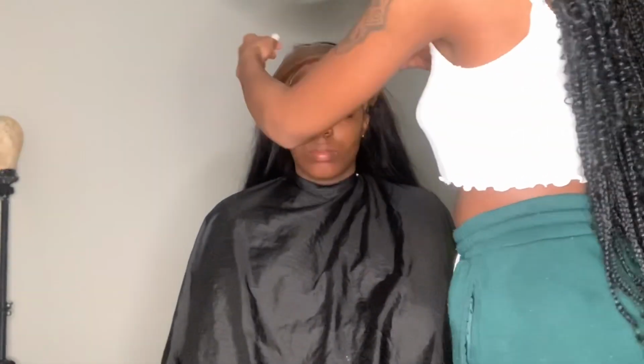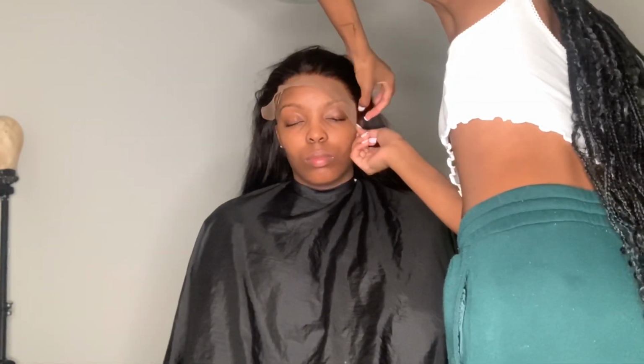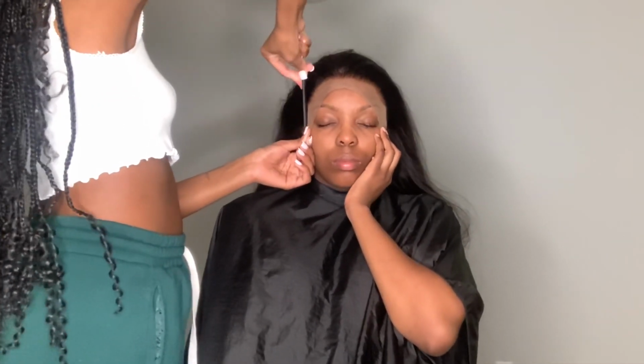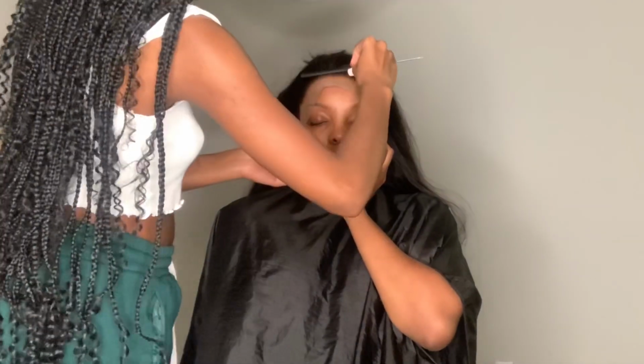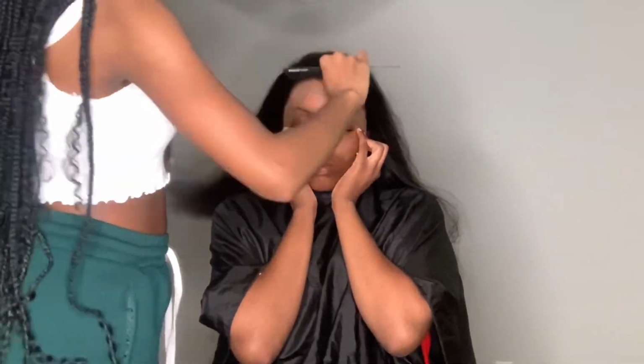So after the last layer is dry, you can go ahead and lay the lace directly where you applied the glue, using your comb and your fingers to make sure the lace is snug and in place. After you're done laying the lace and everything is in place, make sure you blow dry exactly where the glue was, because you want it to be dry before removing the excess lace.